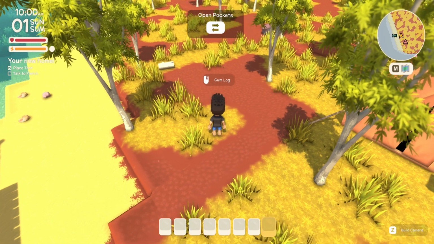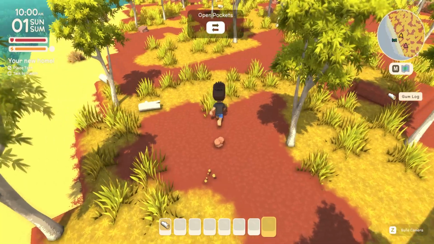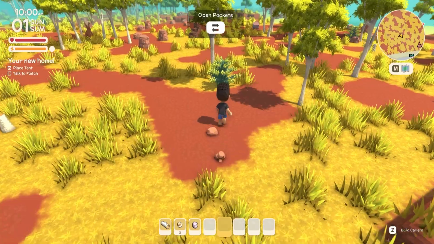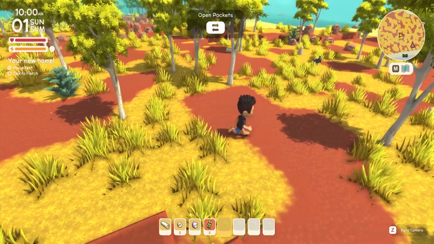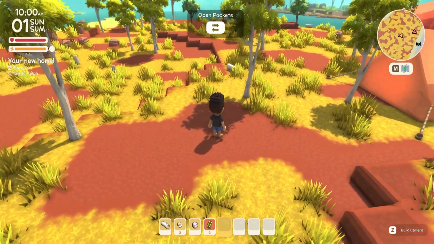So the first tip is to pick up literally everything. As you can see here, you've got this gum log, we can right click to pick up that. You'll also find shells and things just around on the beach, you want to pick up all of those as well. And you'll come to plants like this that you can also harvest, and then you need to make sure you pick up that harvest off of the floor. Essentially everything you pick up has a use, and early game the more you pick up, the faster you'll progress through and the better time you will have.